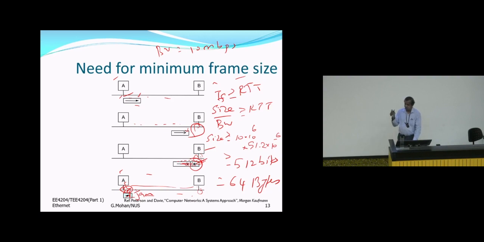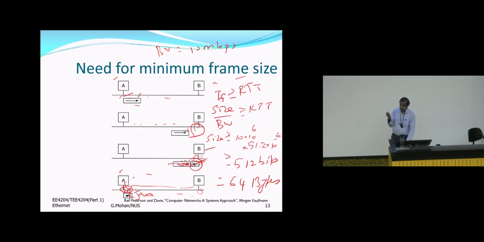Because even if you define the bits for the jam signal, it may also collide with some bits here, correct? By the time the jam signal is received, don't think that the jam signal will be intact in terms of bits. It's just a group of bits. Do you understand? That's okay.